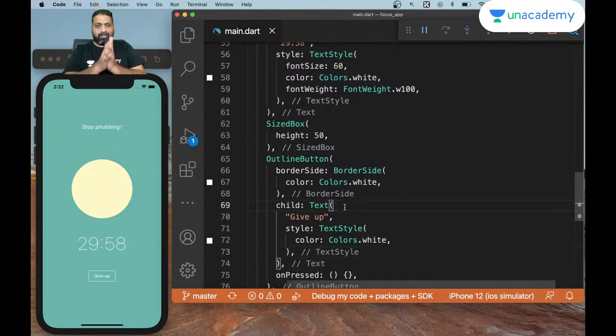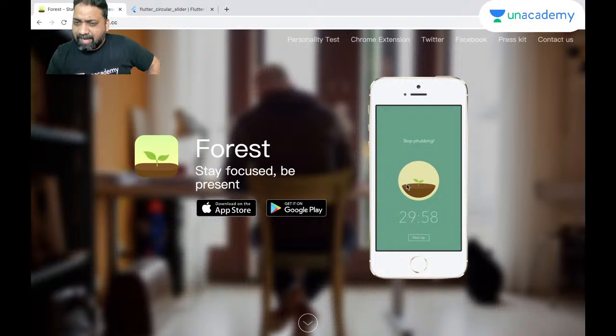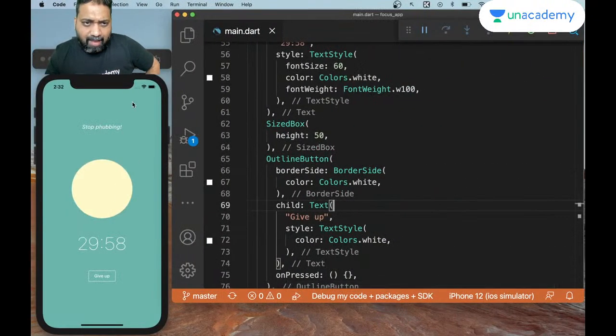So at this point, believe it or not, we have got the major functionality out of our way. It's almost there. I just need to put an image here. And one change I want to do is, in the top right corner of this app, I want to have an icon that shows how many plants have been planted by us during this exercise. That's all we want. Let's try and get that icon first and try and keep the image to the last.